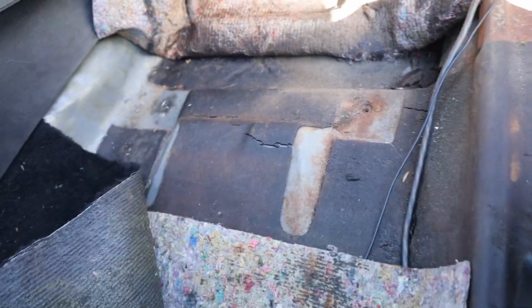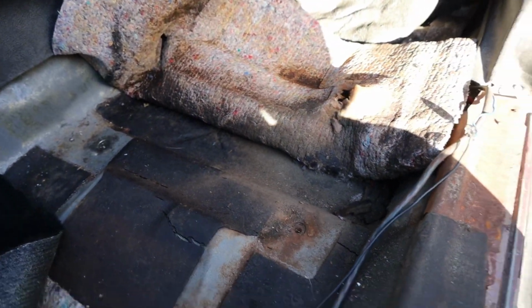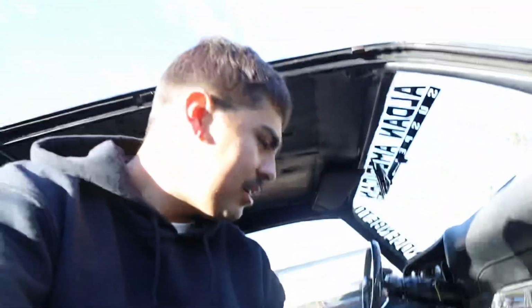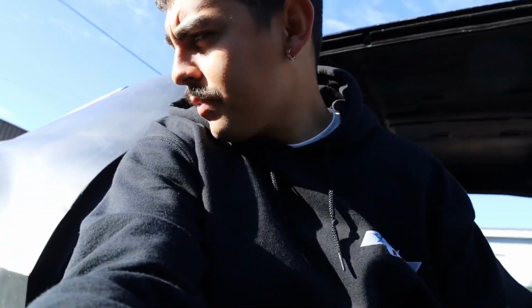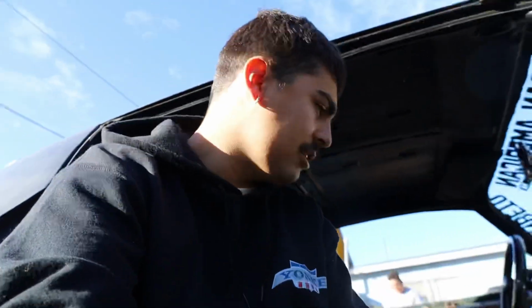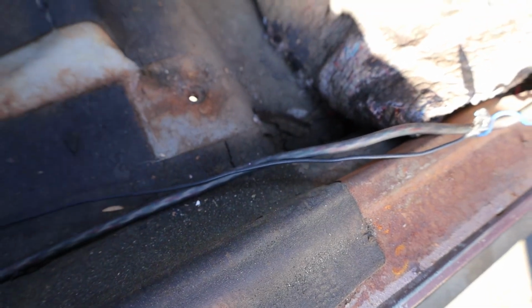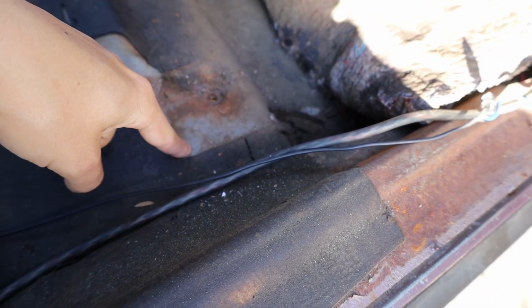So pretty much what we're gonna be doing, you guys saw me do it on my seats too, is how to install them. A lot of people get little brackets to make these seats work in the stock Camaro seat locations. But what we did is modify the bottom rail on the seat a little bit, moving the mounting tabs, and pretty much what we do is cut a hole into the floor, kind of like the ones that are already there for the old seats, sit a nut in there and weld it to the floor. That way you could thread it and mount your seat in a different location.